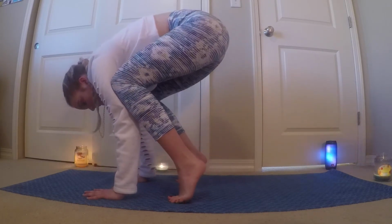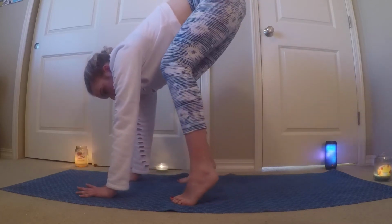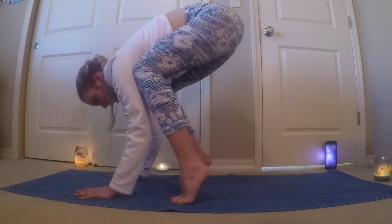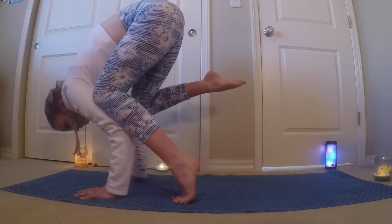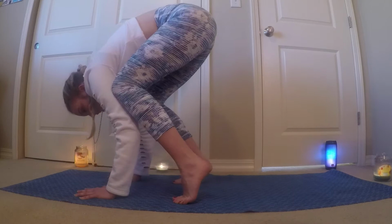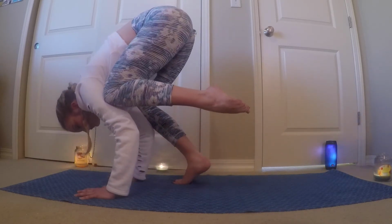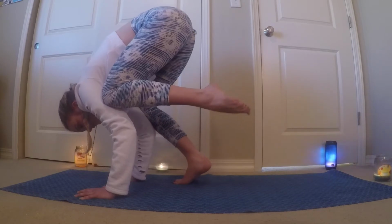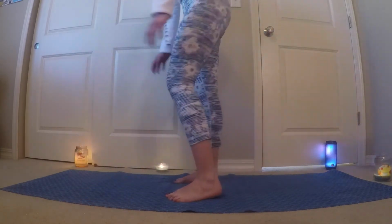Practice spreading your fingertips nice and wide. Make sure you're on the balls of your feet. Go ahead and straighten out the legs. Take a breath, take a minute, and come right back into it. Maybe you shift the weight more dramatically into the hands. Perhaps lift up one foot. Perhaps drop that leg and let the other foot rise. When they do rise, make sure you're pointing those feet behind you. Taking this as slow as you need to. Come on up, rise up, shake it out.